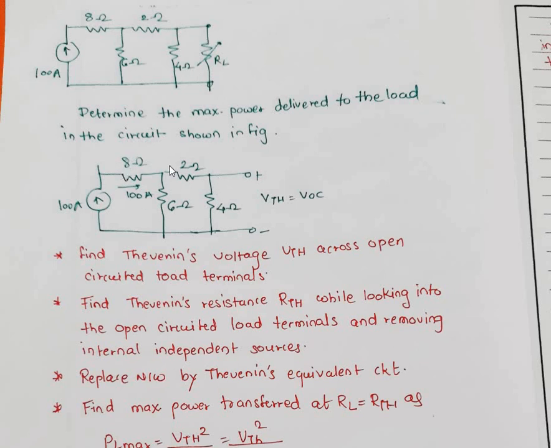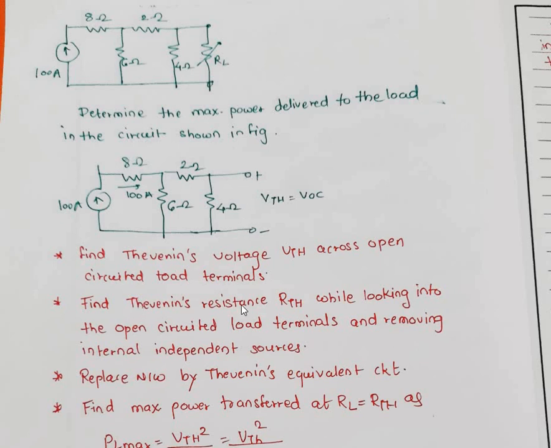Now what we are supposed to do is, in maximum power transfer theorem, always remember first of all we have to apply Thevenin's theorem. So we have to find out first of all Thevenin's voltage VTH across open circuited load terminals. So wherever we are going to connect the load, this is your VTH.